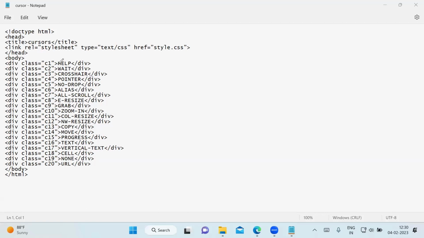In the text of the div, I have written help. Then I have written wait. All these are the names of the cursors that I'm going to show in this particular division. For each and every division I have given a class name, from C1, C2, C3, C4, and so on till C20. And you can see I also have created one division for the URL. I'll show you how to make an image a URL cursor. And as I said, I have one .css file.